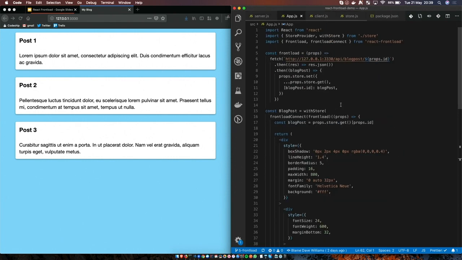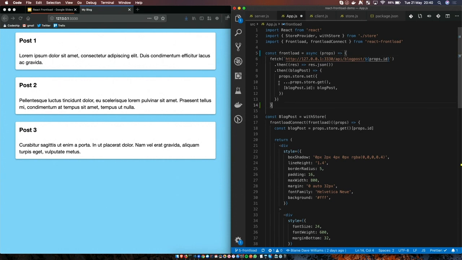This is what it looks like. Remember this logic here in the previous example was inside the lifecycle method component did mount. Now it's pulled out into this function, which is called front load, which is asynchronous. So this is a promise. You can see I'm just returning a promise, but this is basically an asynchronous function.